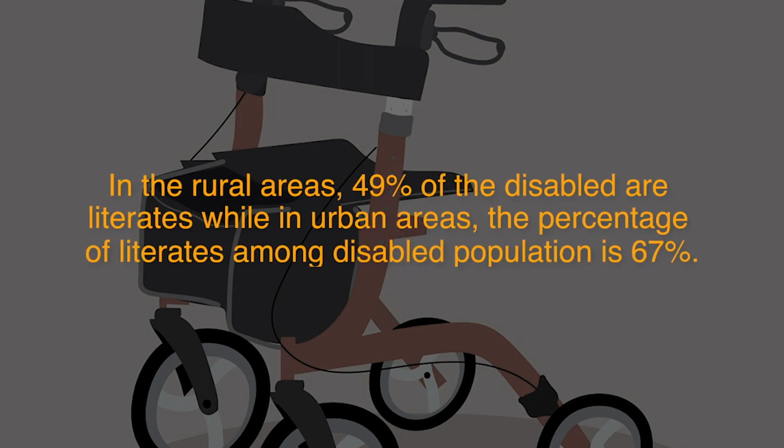And for the female disabled children between 5 to 19 years of age, 60% are attending educational institutions. The census 2011 data also states that of the total disabled population, nearly 55% are literate. Male literacy is higher with 62% compared to female literacy of 45%. Again, literacy in the urban areas is higher with 67%, while in the rural areas it is 49%.